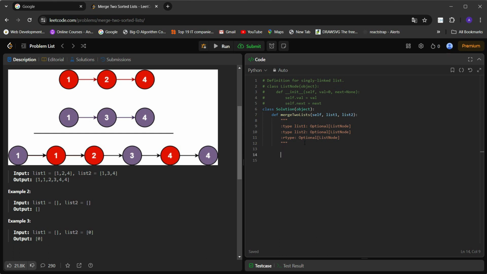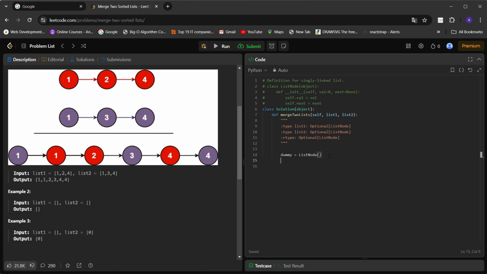So first I am going to create a dummy node, and the dummy node will be an object of class list node like this. Okay, so there is no need to pass values for the constructor, as the constructor has default parameters. So value has default value 0 and next pointer is null.